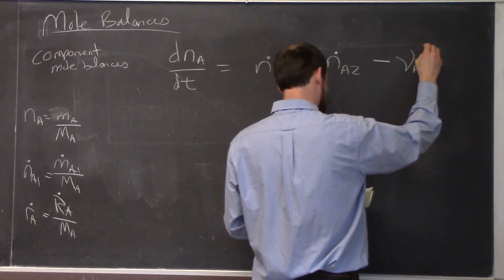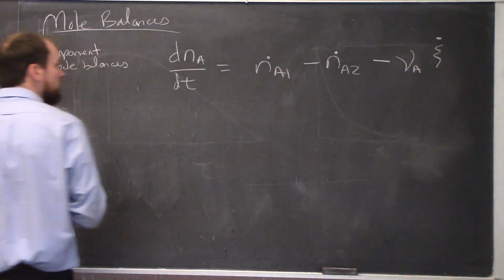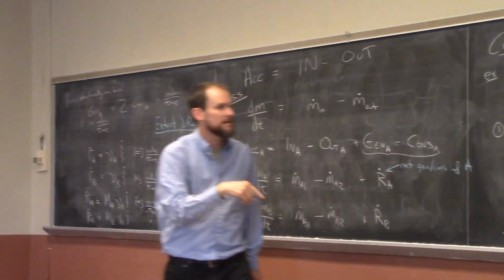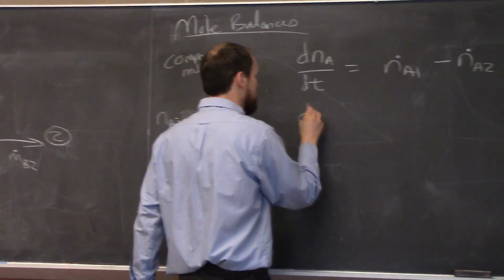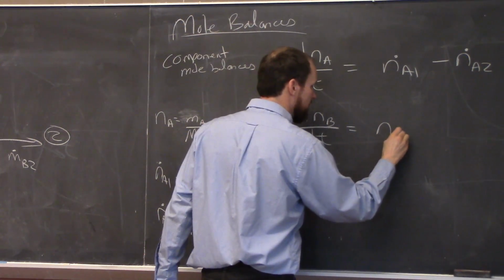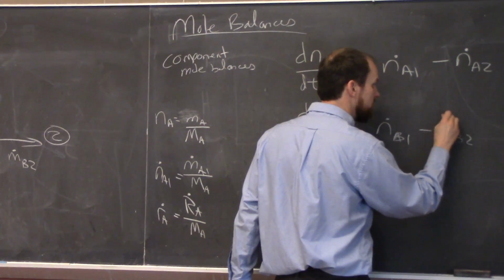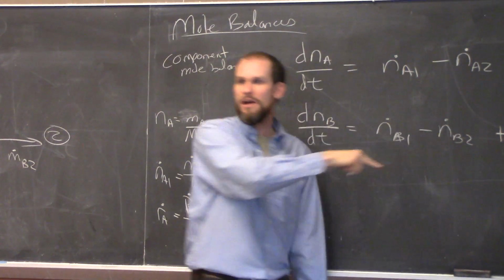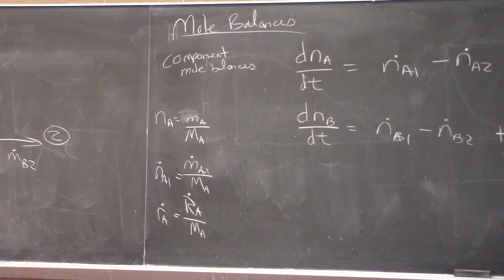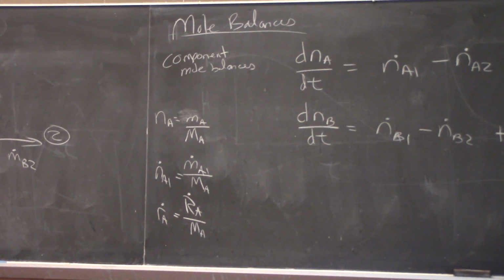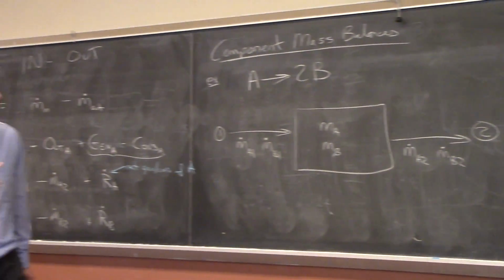So minus nu A xi dot. Okay, so that's still really just a mass balance coming from the first law of thermodynamics, plus the bookkeeping separating A and B, but now we've got it all in moles. We can do the same thing with B. dNB dt is the in, nB1 dot, minus the out, nB2 dot, and that should be a plus nu B xi dot. It's plus, and then the nu's take care for us whether the sign is negative or positive. So A will be consumed because nu A is negative. And again, I've got one variable for the reaction that comes up in both our material balances, so that's kind of nice.